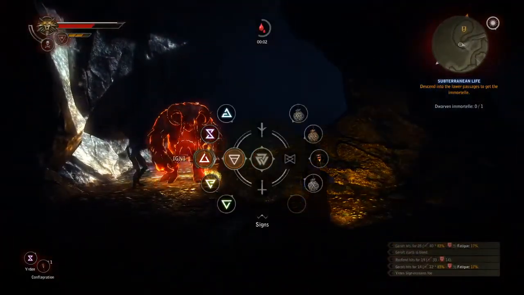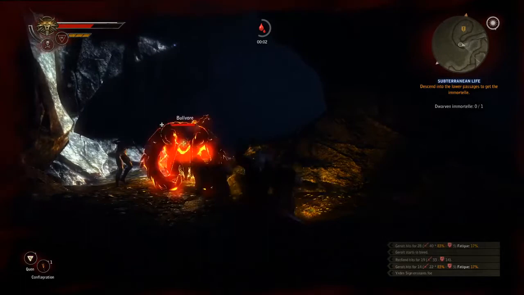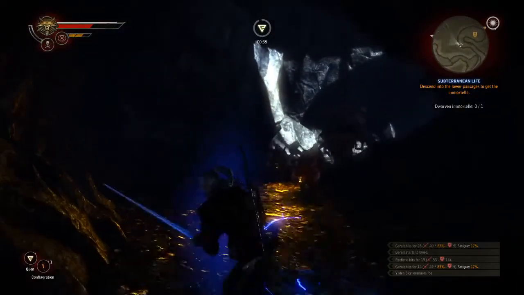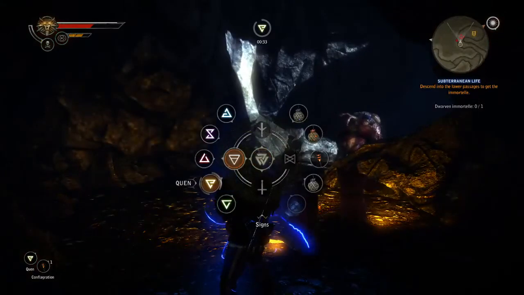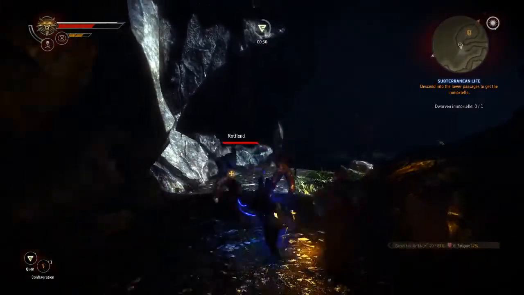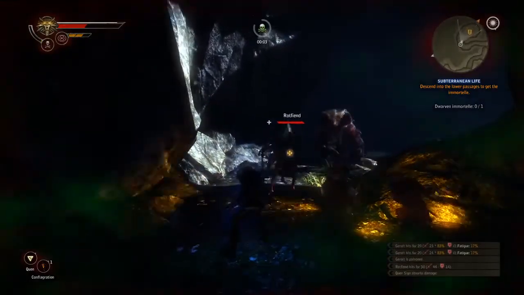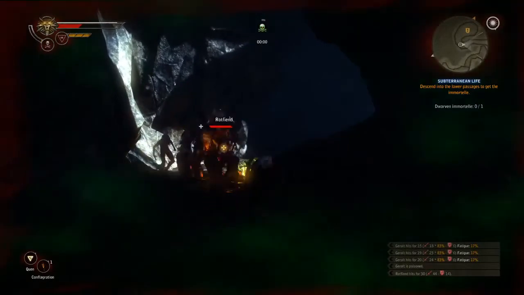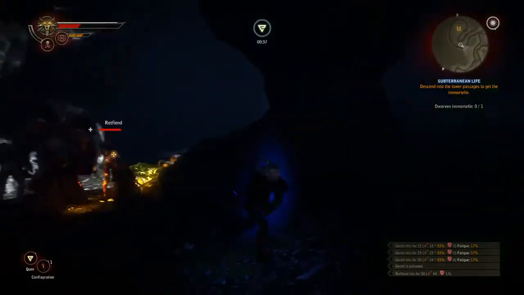That did seem like a good strategy, in theory. We have already taken a fair bit of damage, though, unfortunately. And yes, little guys are back. I didn't see if there's any... Oh, man, poison 2? This is not good. Thought we had our Quen up.